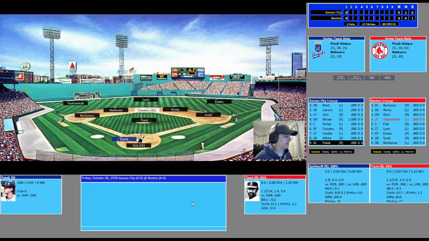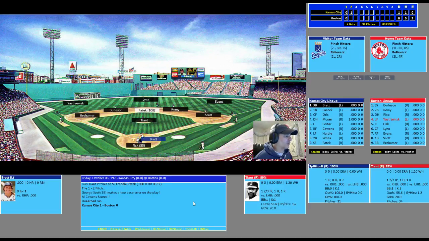Here's the pitch to Patek. 1-2 count, Patek in the hole. And that ball goes to the right side. Scott's calling for it. He makes the... Oh, my Lord! It drops into no man's land. And it's going to be an error on Scott, off his glove as he was calling for it in shallow right. Called off Remy. Patek is running. He's at second. Collins scores. 1-0 Royals. No RBI.